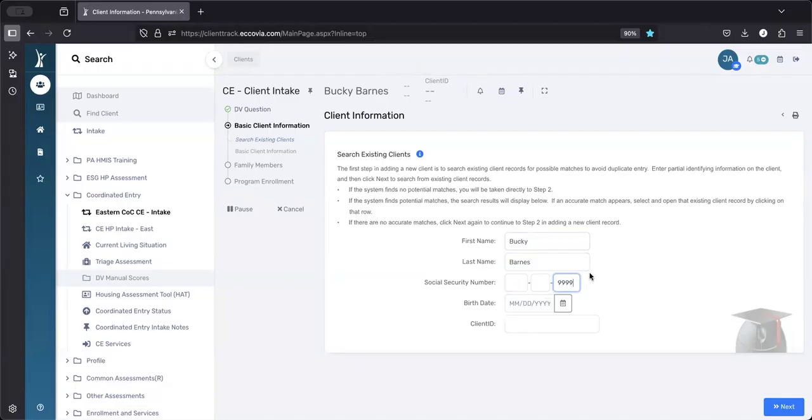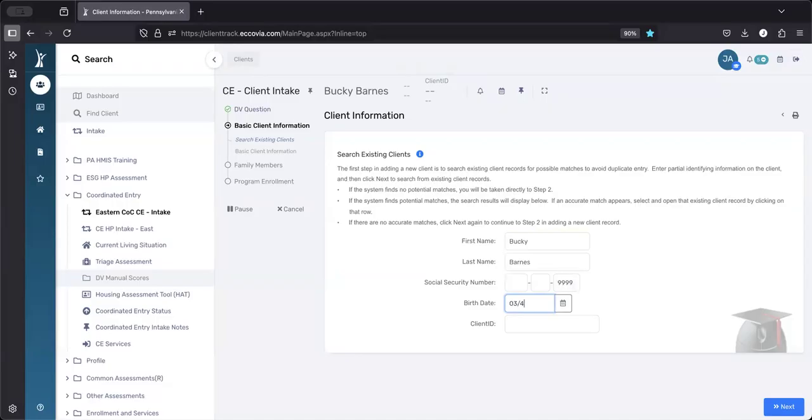As with any question we ask, we are taking the head of household at face value. We're entering data based on what they answer. We're not speculating or challenging that. And they also have the right to refuse to answer any question, but we should encourage them to share as much information as possible so that we understand who they are, what they're eligible for, how we can get a hold of them if we need to, and finally, for us to do data analysis on trends within our crisis response system. So Social Security number is an example of they have the right to refuse to answer, but ideally they would give us the last 4 digits. Same with their birth date.